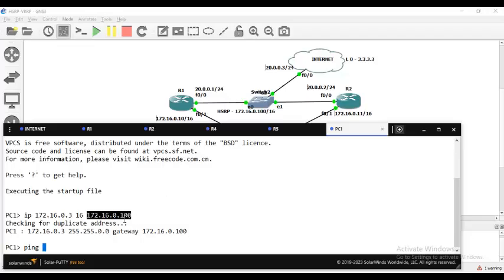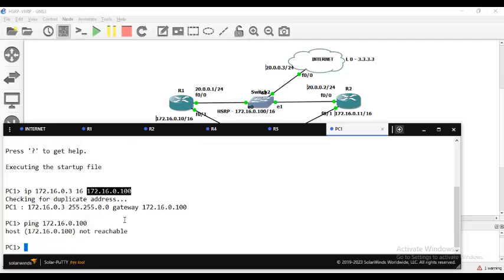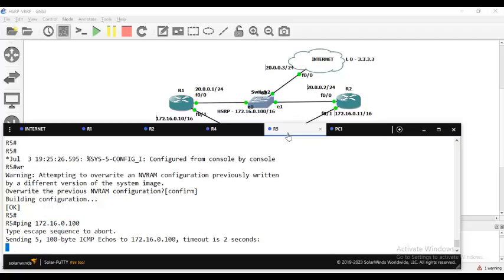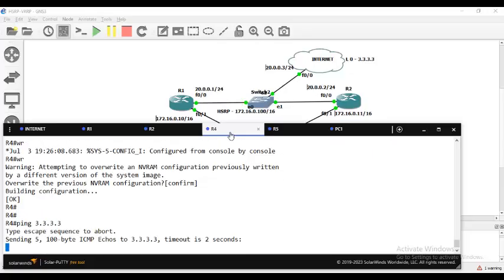This will be used by HSRP on the active device. So far, there is no HSRP in either router 1 or router 2. So pinging this address 172.16.0.100 is not going to happen. Not only that, you will not be able to ping 3.3.3.3 also, because you cannot ping the gateway in the first place. If you don't have a gateway, then how will you go to the internet? Not possible.